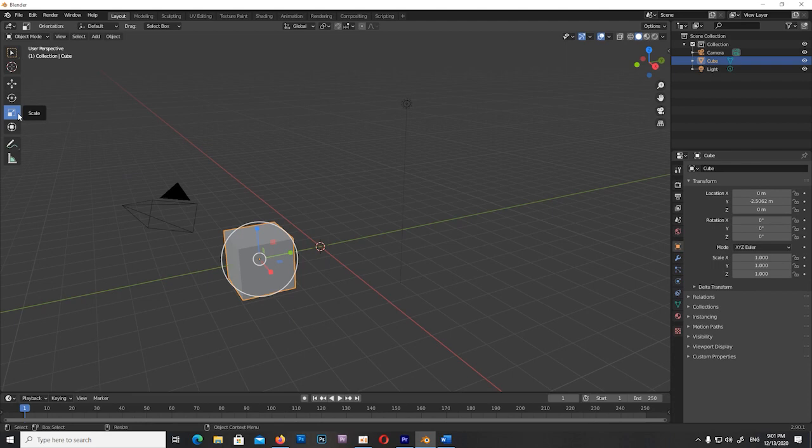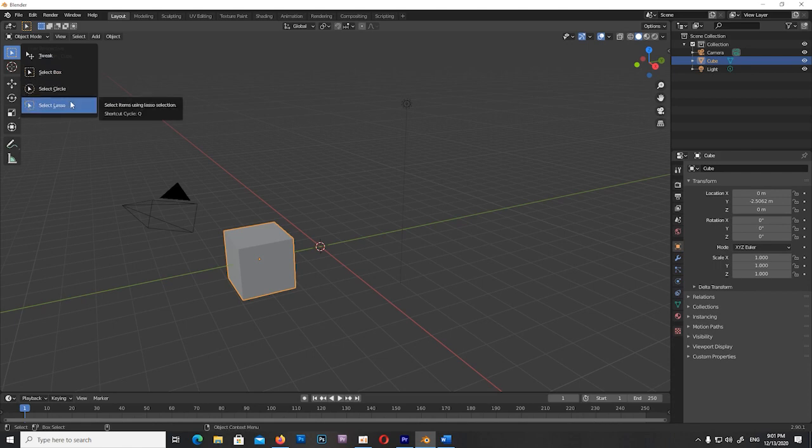For uniform scale, you need to drag the white circle. And for select Q, if I press Q again, I can select between different kinds of select mode. This one, and this one. Sometimes it's very useful to change the default select mode.